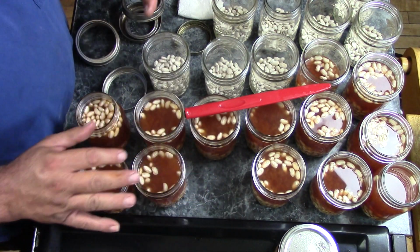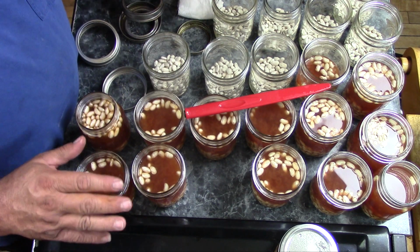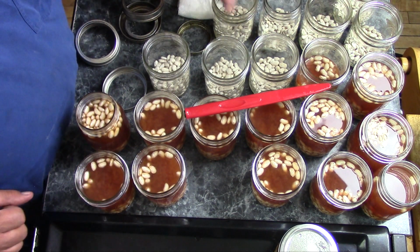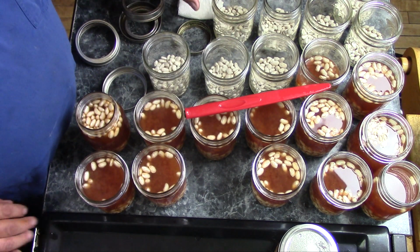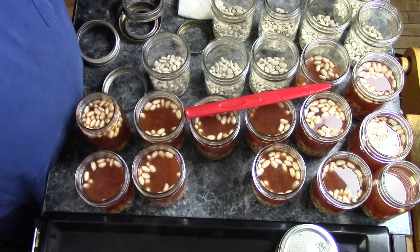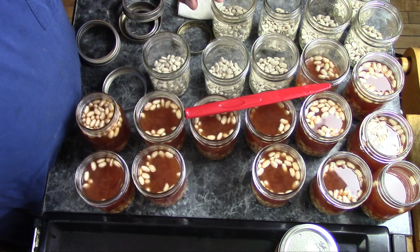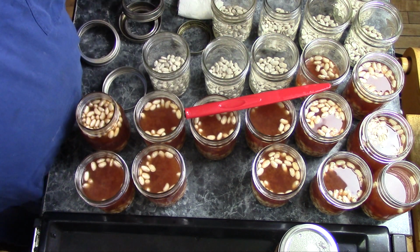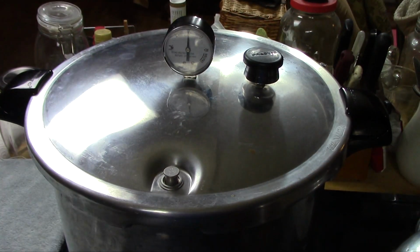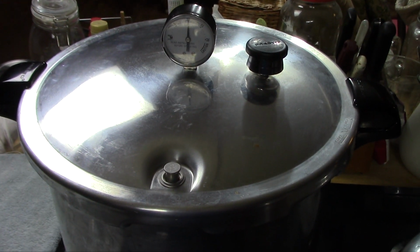Now, I'm going to have to make another half a batch of liquid because this filled 13.5 pints. And you can see I've got some more left over here. You use 1/2 cup of beans per pint, 1 cup per quart. I'm going to get these all jarred up, make some more fluid, and I'll be back when it's time to load up the canners. I've got both canners up to pressure and running.